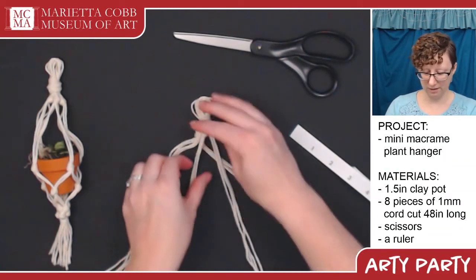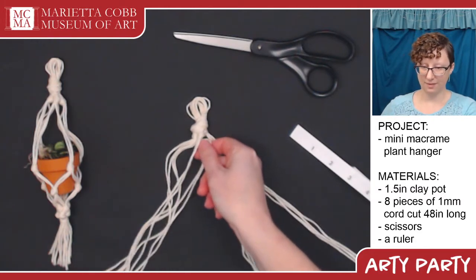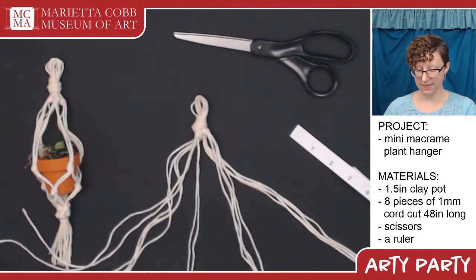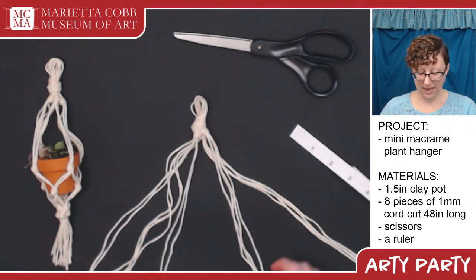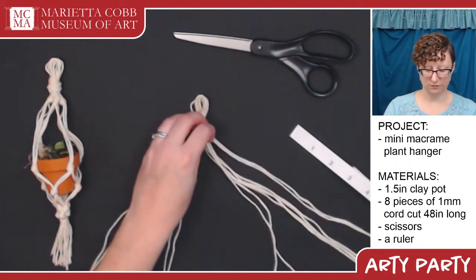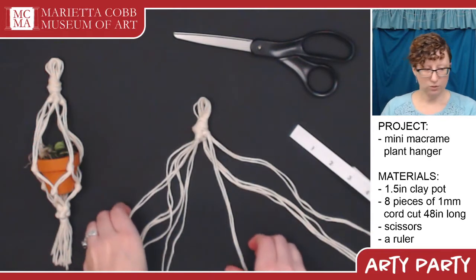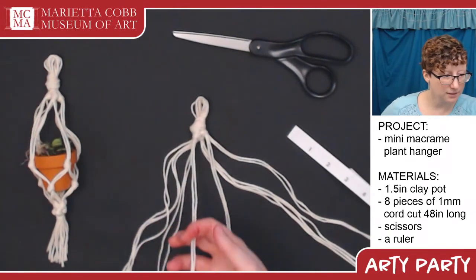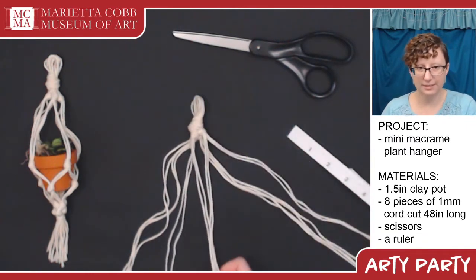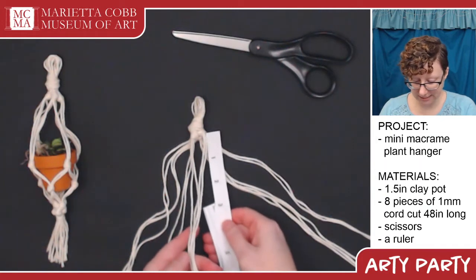I want you to take two strings from knot A and just flip the other ones to the side. You don't need those. And I want you to take two strings from knot B. Like I said, just flip the other ones to the side. You don't need those. And you're gonna move down about 3 inches, I think. I have to check my notes. So we're going to move down 3 inches.